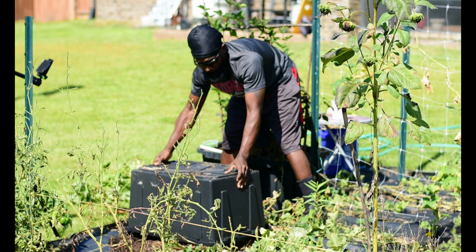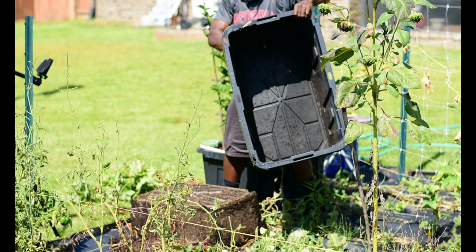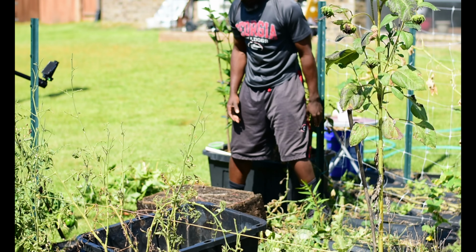For this particular harvest, we planted the slips in this black tote that we got from Lowe's. Nothing major. You can plant them however you want to. This was just the way that we decided to do it.